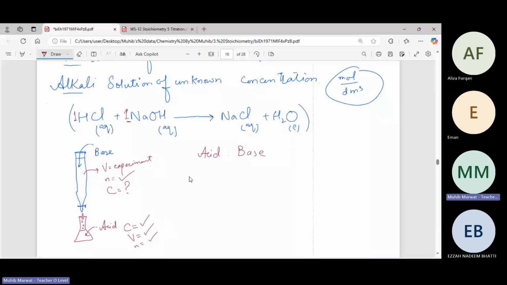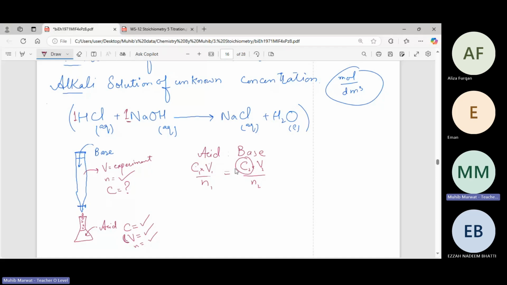Acid has C multiplied by V divided by n. Let's say we denote acid by 1, and base has the formula C2 multiplied by V2 divided by n2, right? As the number of moles are 1 and 1, we know the concentration of acid, we know the volume of acid taken, because it depends upon us. We will take, for example, 100 ml, then we will write 100 ml over here, right? Similarly, the volume has been determined with the help of this experiment. Number of moles is 1, and from rearranging this equation after putting in values, we will find the concentration of base or alkali. Is it clear?